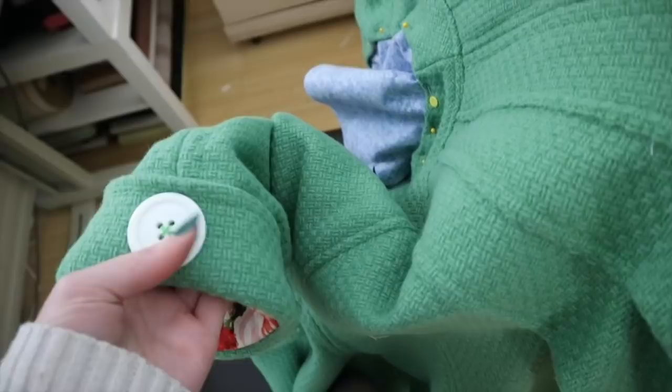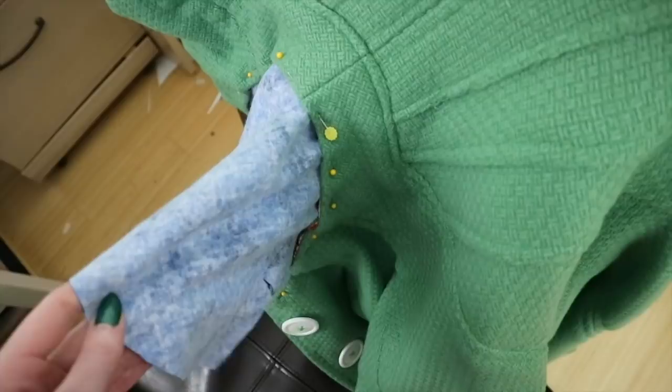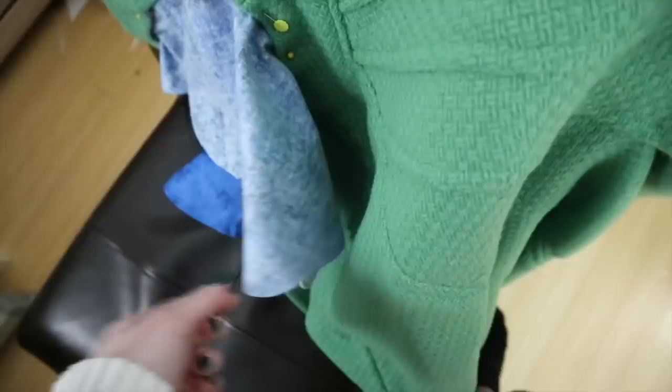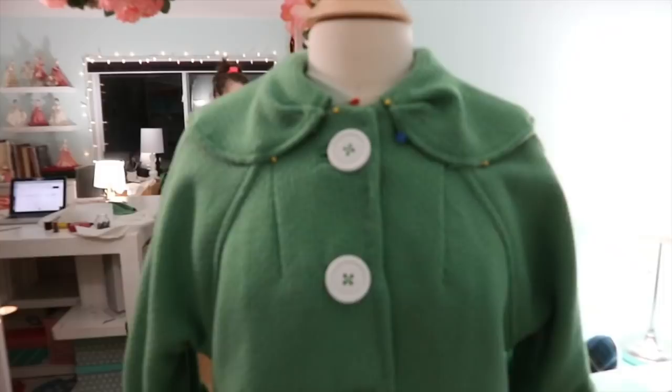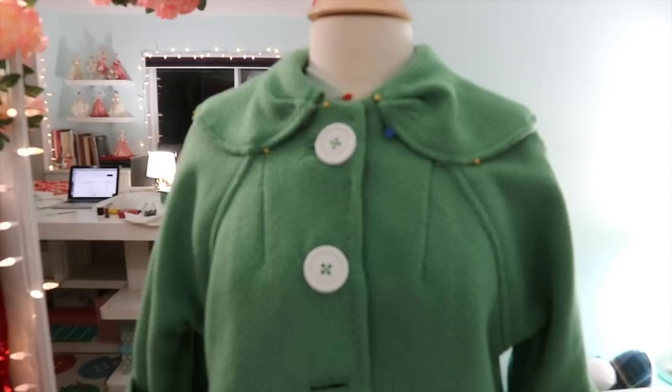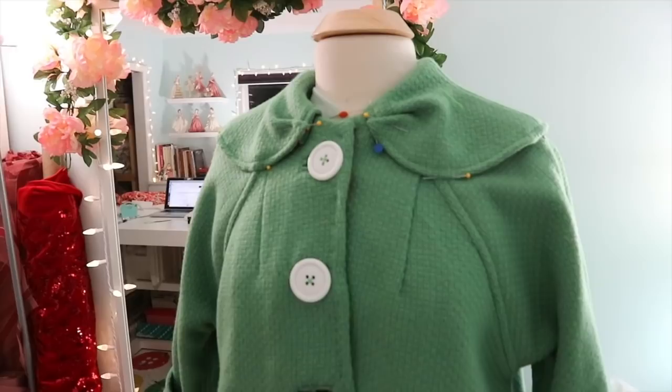I also went ahead and made a mock-up for the collar. I did make a mock-up of the collar for my mock-up earlier, but I wanted to make another one and fit it on the actual jacket — and I'm glad I did because there are a couple of changes I'm going to make. I want to remove a little bit of volume from the back and make it slightly longer and narrower at the front. I got the collar cut out, assembled, and lined. I'm actually about to run out of green thread for this project but I have just enough left to do the top stitching — which I'm thrilled about. I was not kidding when I said almost out; I cut that a little bit close but I did manage to get it done.